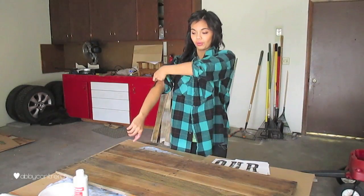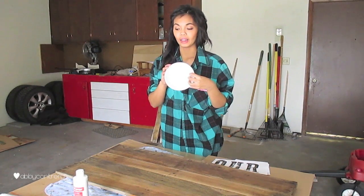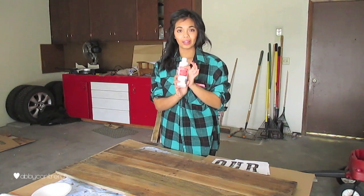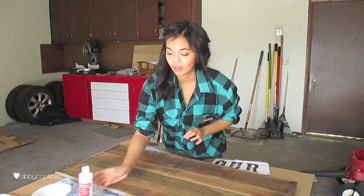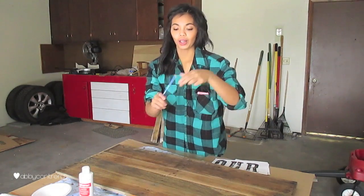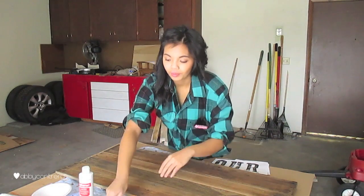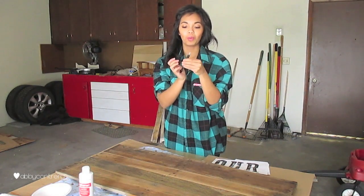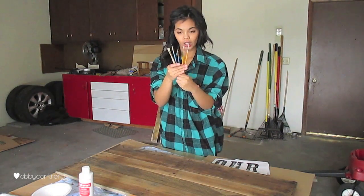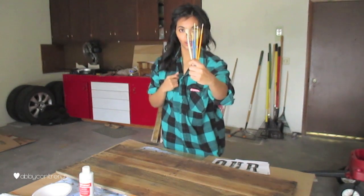So next thing you will need is a plastic bowl or paper bowl, some paint, I'm using white, a pair of scissors, a drawing pencil or a lead pencil, and I'll show you why, a ballpoint pen, and assorted brushes, just like these, okay?